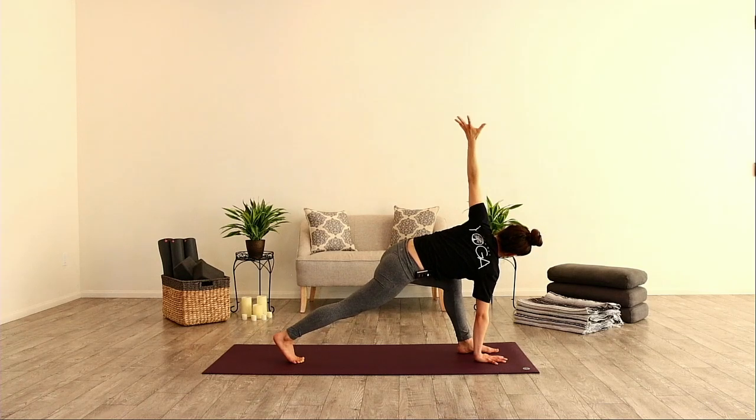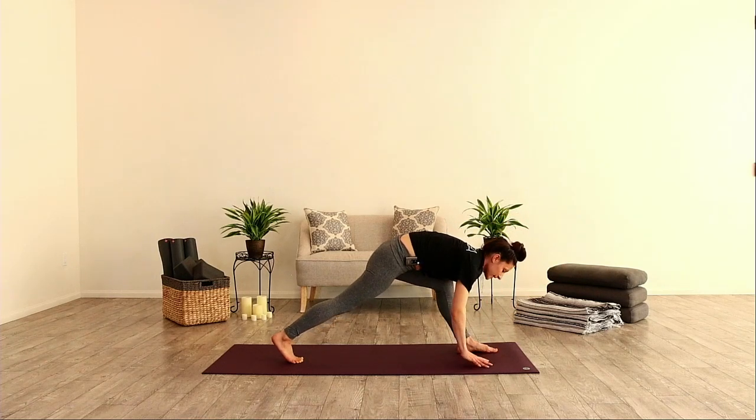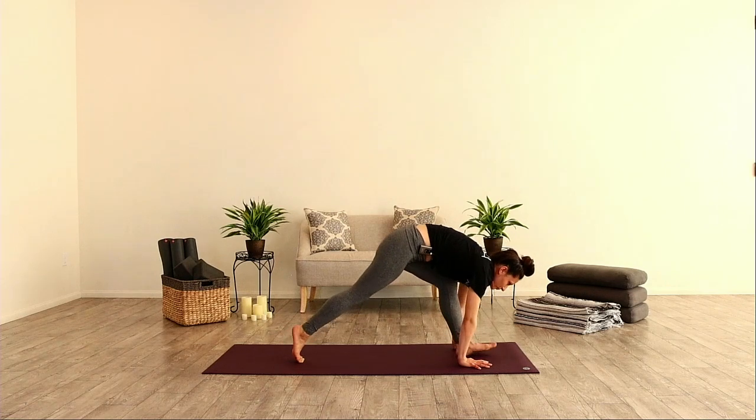Okay, sweep your top arm over your head. So I want the thumb up, pinky down. Keep on drawing the left hip back and in so we find that nice stretch. Good, on the exhale, drop your left hand down to frame the front foot and step back into your plank.